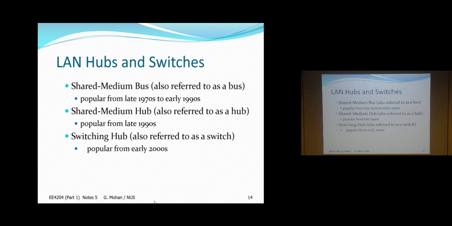Now let's briefly look at the evolution of Ethernet. It has been going through multiple stages since it was introduced in, for example, the late 70s or early 80s. So the initial configuration was in the form of what is called a shared medium bus. Whenever we say traditional Ethernet, or maybe just Ethernet, we normally refer to the broadcast Ethernet or shared medium Ethernet, which is bus based.